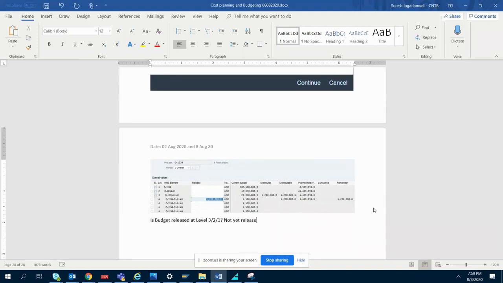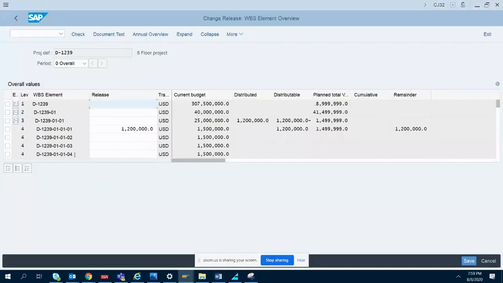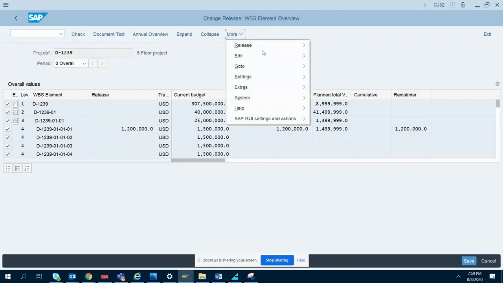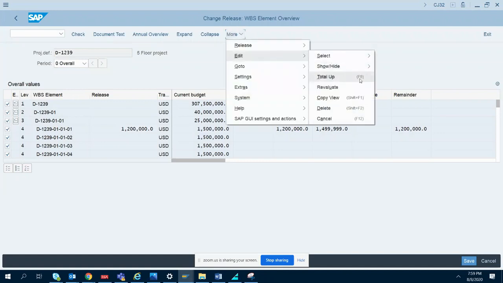So what we have to do is select all on the left side. What I'm trying to do is have the level go up, so select all now. Now go to Edit and Total up.